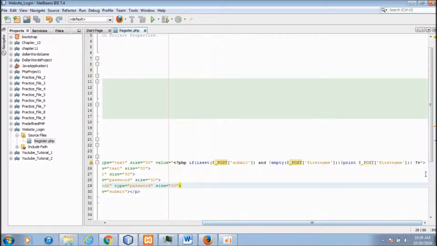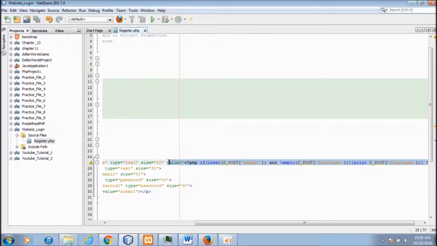We're going to do that for all these other fields. So I'll just copy paste this part of the code to save time.